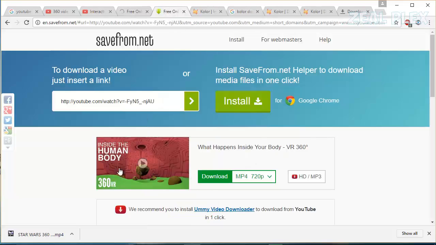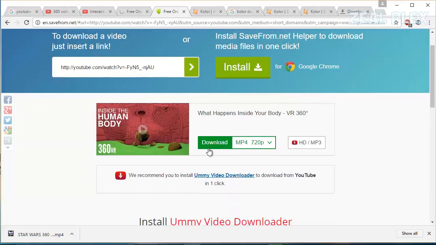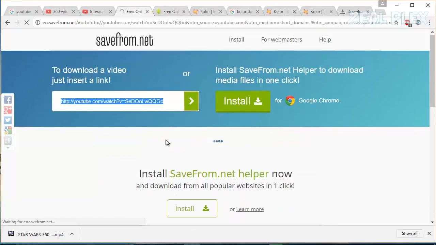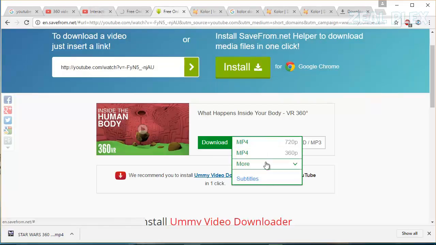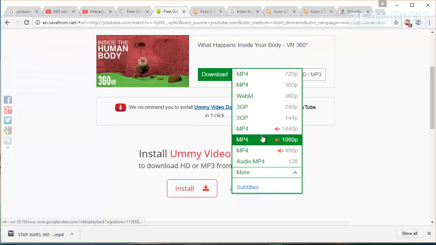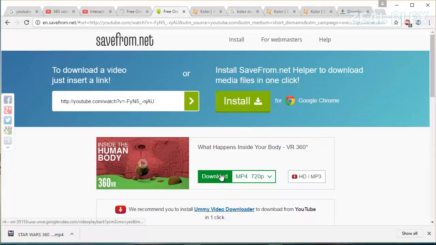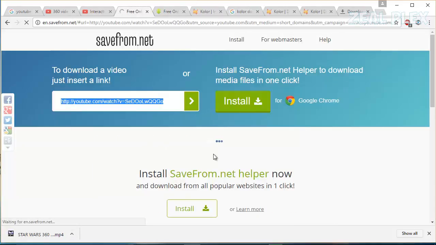I have downloaded one more video, and after that I'm going to look at this page, and then select what kind of file I want. As you can see, it shows that it won't have sound, but 720p will have sound, so I can go and hit download. It is showing me that I can download Star Wars, and it is going to appear right here.